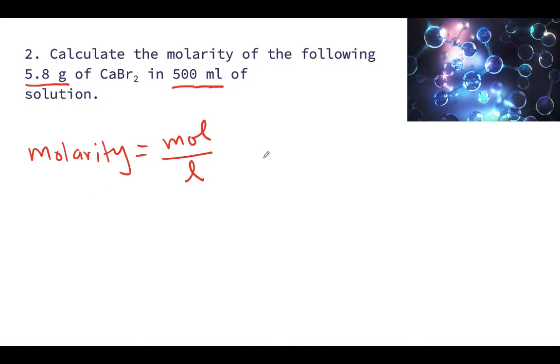So let's start by converting our 5.8 grams. And whenever you have to convert, when something's in the wrong units, I would really do this thing where you fill in the units for your conversion factor first. We need moles on top and grams on the bottom. How are we going to get the numbers for both of those? Where does that come from? Like, really have this in your mind.